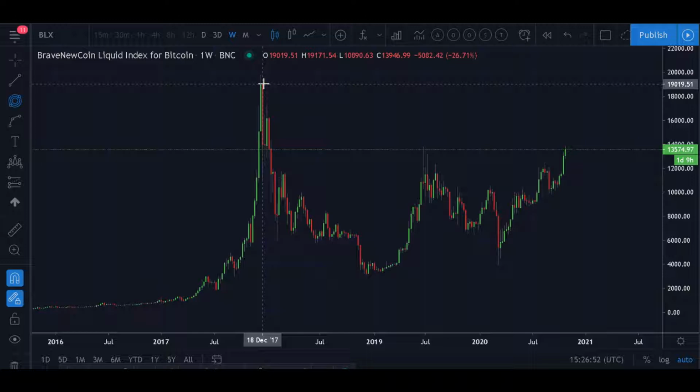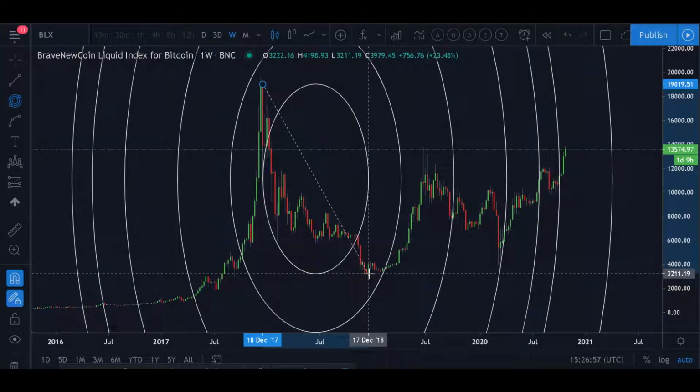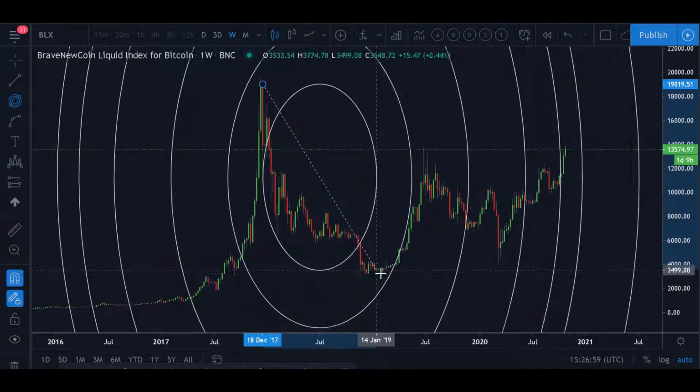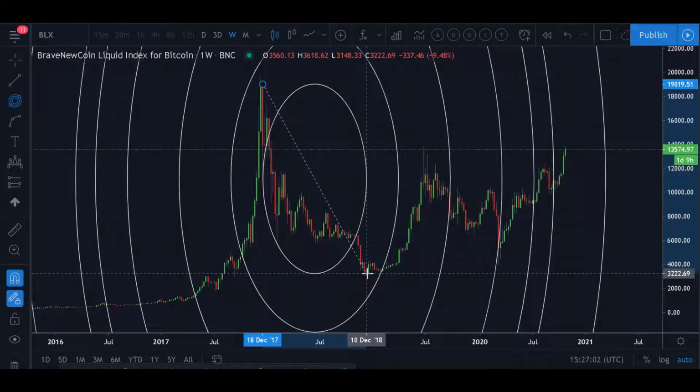So let's just have a look at drawing a fib circle from the change in downtrend from 2017's all-time high, and then we're going to put it in 2018's low. And now I'm doing candle closes, I don't do wicks. You can experiment with that, but I don't do it, so I'm going to leave that there. So anyway, clicking that there, now we can see this circle here.